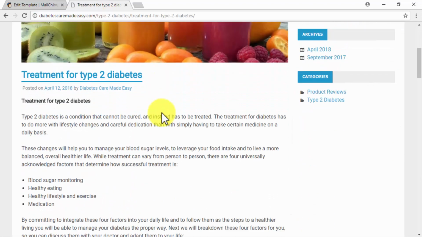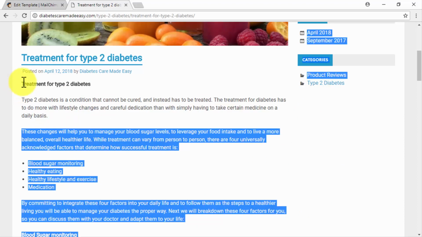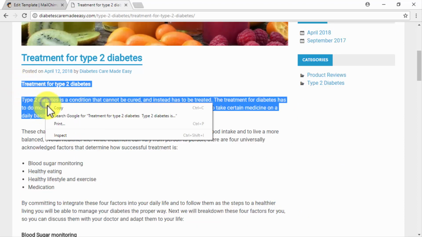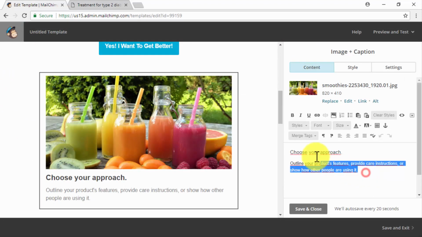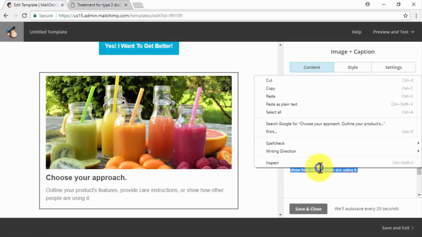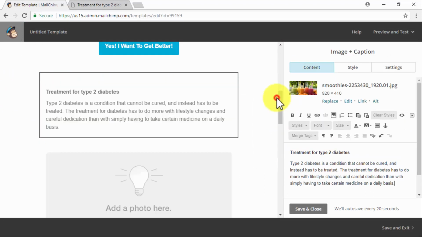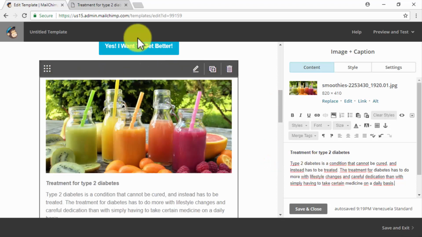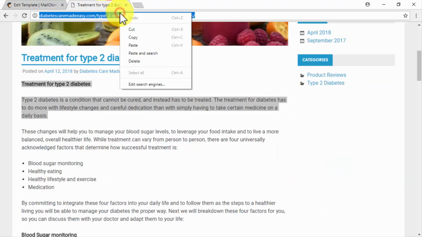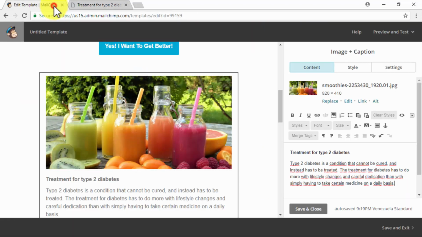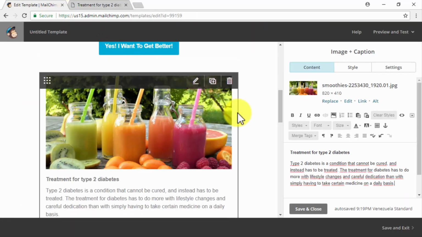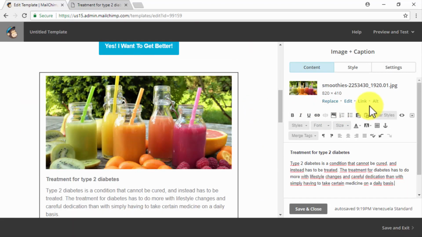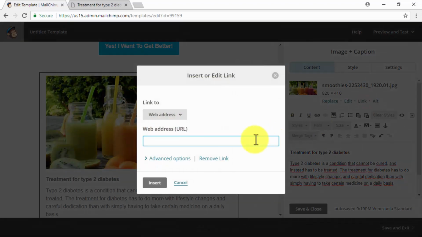Now we go back to our website post to copy the subtitle and the first paragraph in the post page. Now we go back to MailChimp and replace the text in the article block with the text we copied from our post. Lastly, we will go back to our blog post to copy the post URL from the browser's address bar. Then we will go back to MailChimp, where we will click on the link option on the header image to insert our post URL on it. We'll simply have to paste our post URL in the web address field and click on Insert.